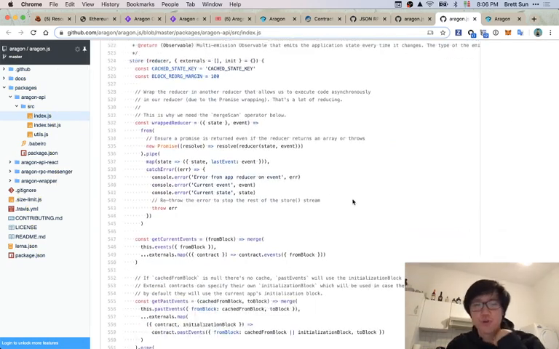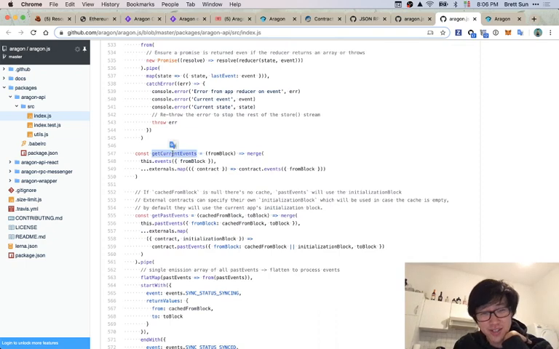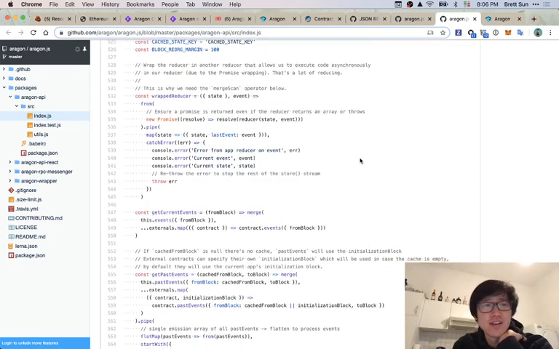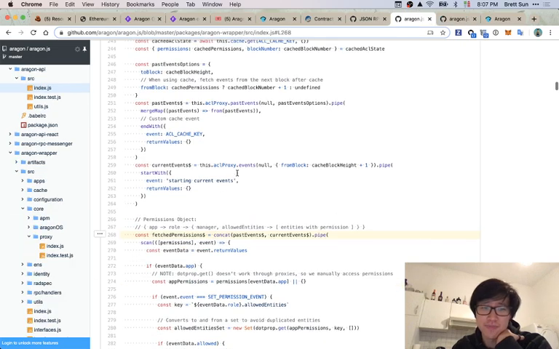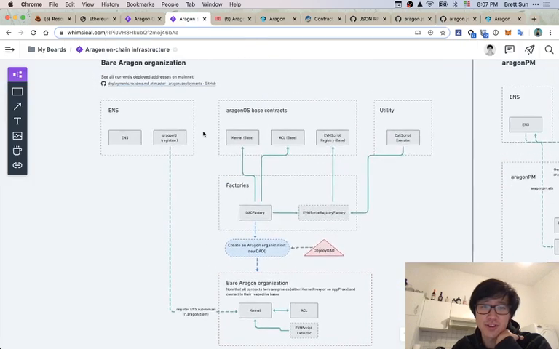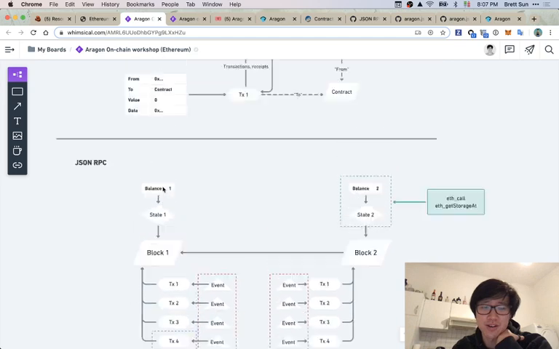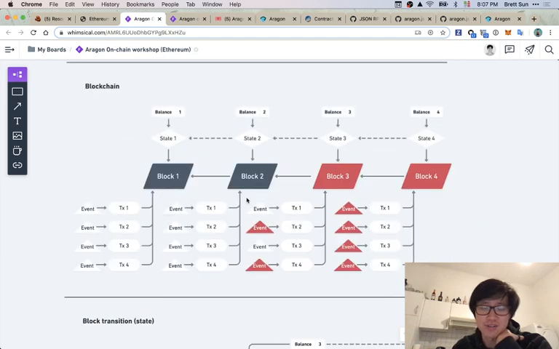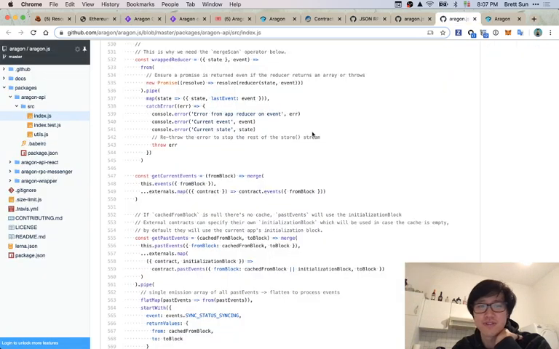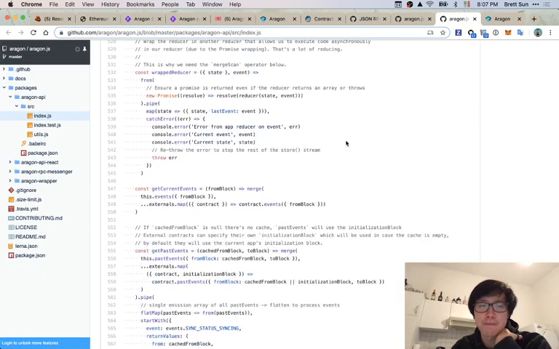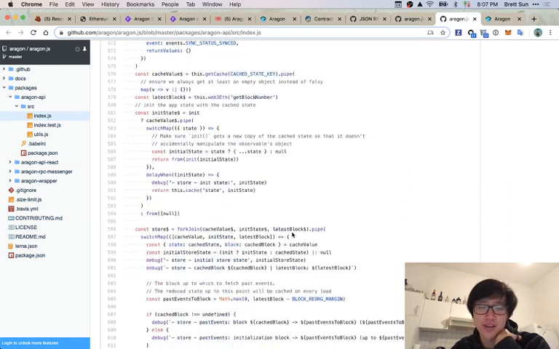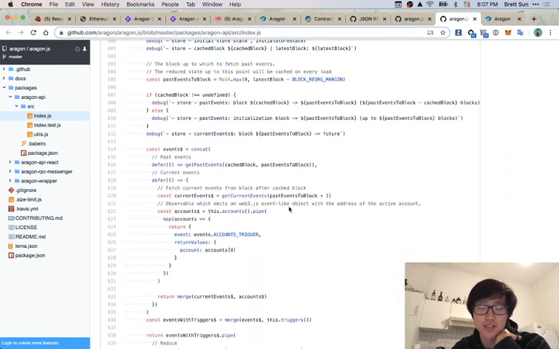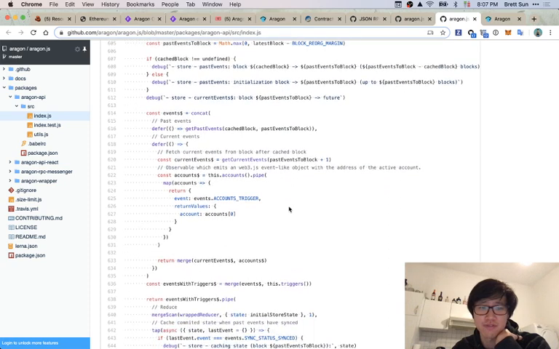All right, so we're going to see exactly the same thing. Current events, past events. When this gets loaded, they're going to do the same operation as the ACL. Again, going from here and fetching a set of blocks, looking for events, and then the current set of blocks for events. They do all of this, and effectively it all comes down to one operation here, if I can find it.